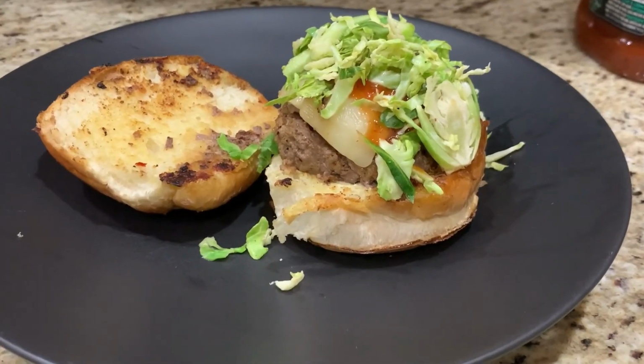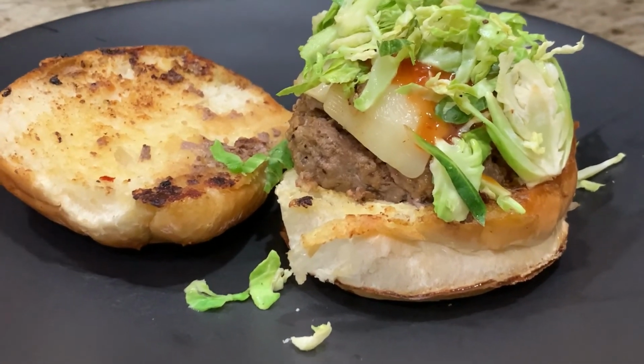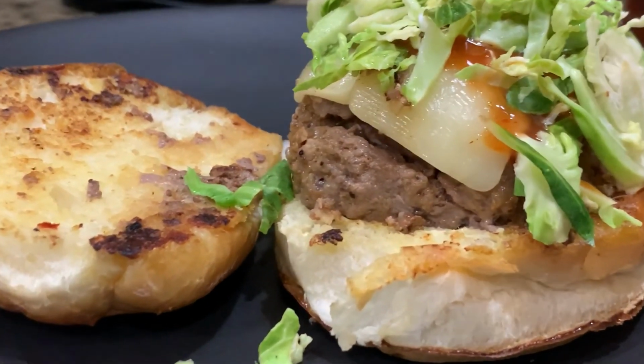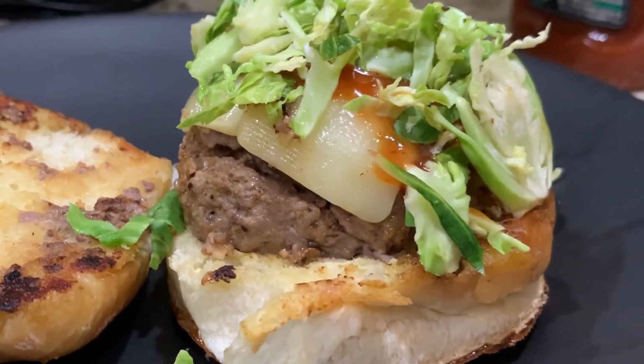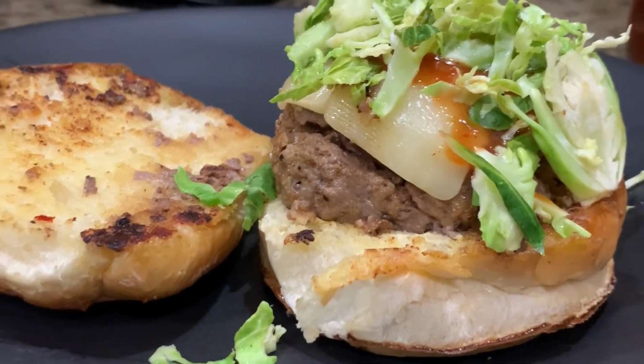Bottom of this bun has horseradish, Dijon mustard, and mayonnaise mixed and combined. And then I just drizzled it with barbecue sauce and ketchup.